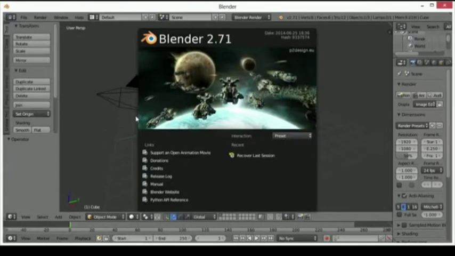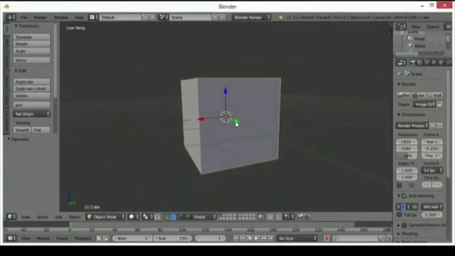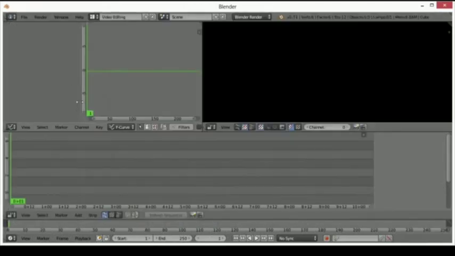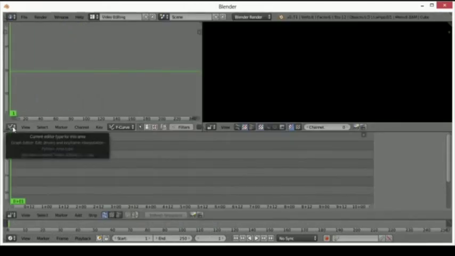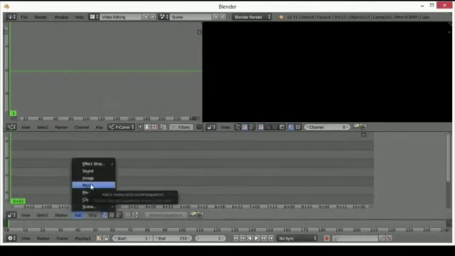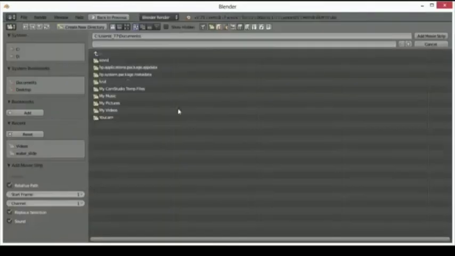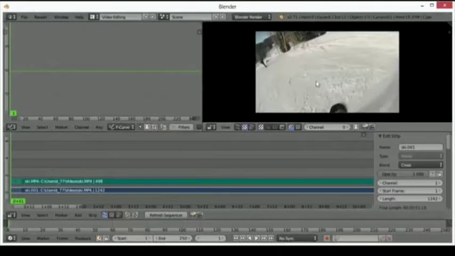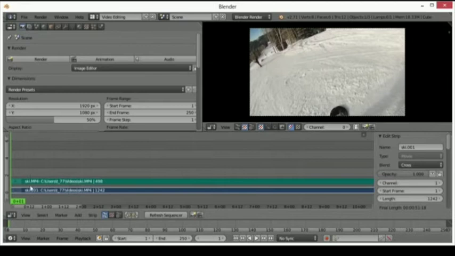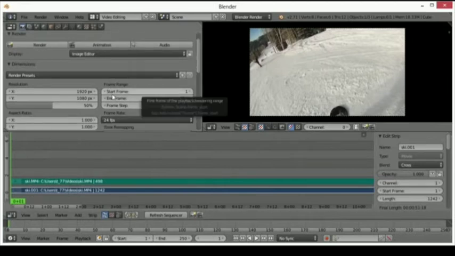Now Blender is actually a 3D animation tool, but it also has a built-in video editor. And this video editor, I dare say, is the most powerful free video editor you can get on a Windows system. So if you want to do something really high-end and you don't want to pay for a video editor, then you're going to want to use Blender. The only thing is, it's going to have a steeper learning curve. It's going to be harder to get used to. But once you're familiar and comfortable with it, you can do some really, really cool stuff.